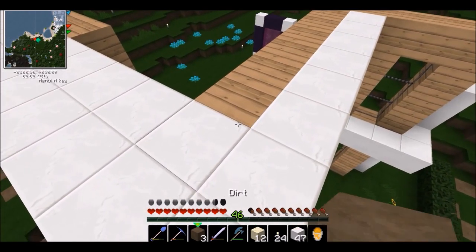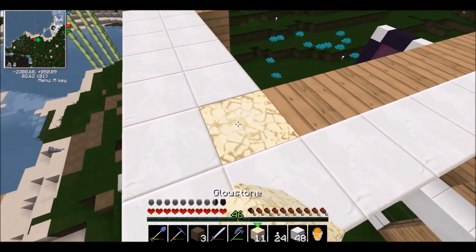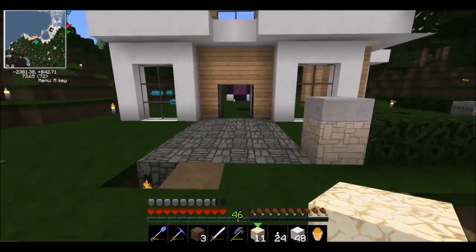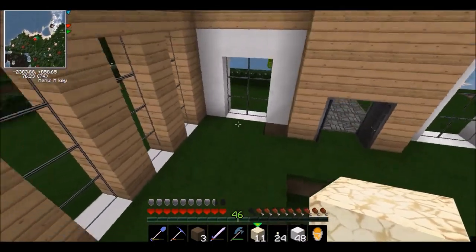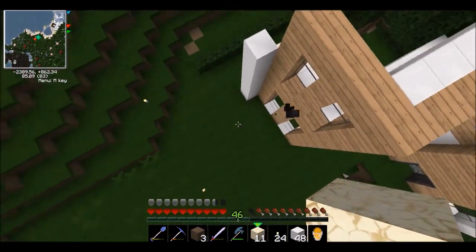Ooh, glowstone. We need some glowstone. Put that in there. Ooh, is that straight down? Yep, okay. Now that looks nice. Very nice. Okay. So I'm thinking for the side. I don't know what I'm thinking for the side. Okay, but I'm thinking stairs right here. No, stairs right here, so that can go up into the second floor.